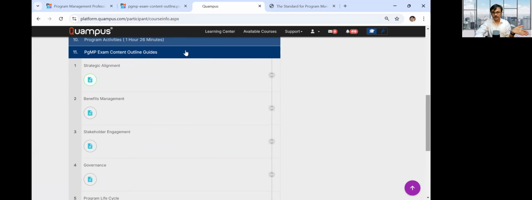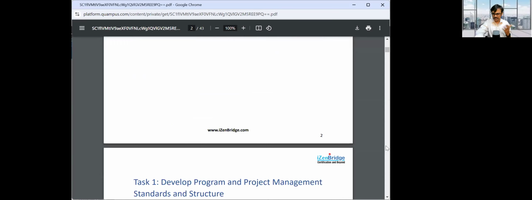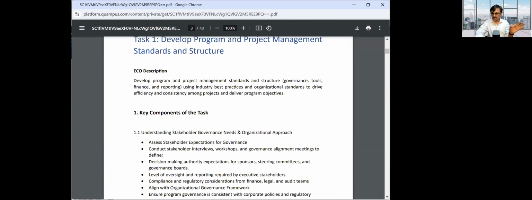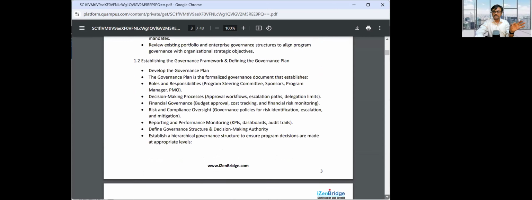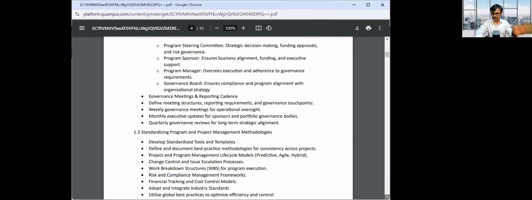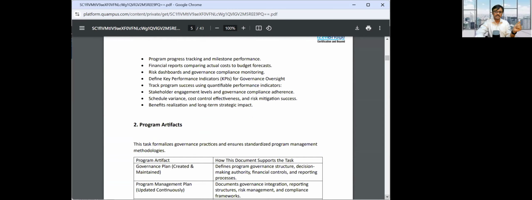Like if a question comes in, I am not clear how to do this particular thing in the ECO, for example. So we do have that understanding. Other than program management standard content, we explain that this is your particular ECO, and we pick up a particular task in each ECO and tell you this task has these key components. You need to understand this. And this task is basically done with the objective to achieve this. We explain it in detail. So the one-line task becomes a 4-page task here.